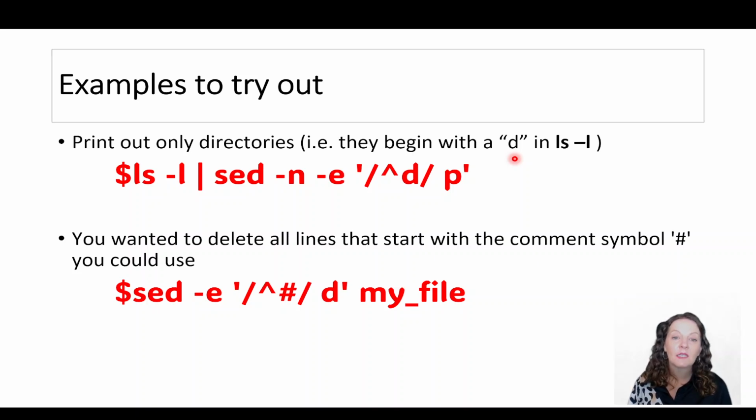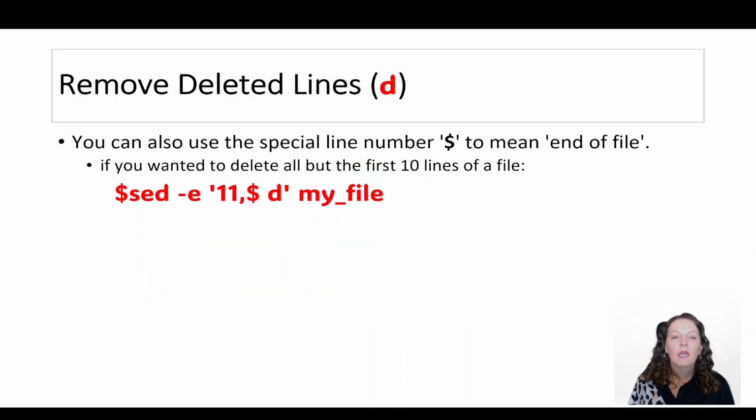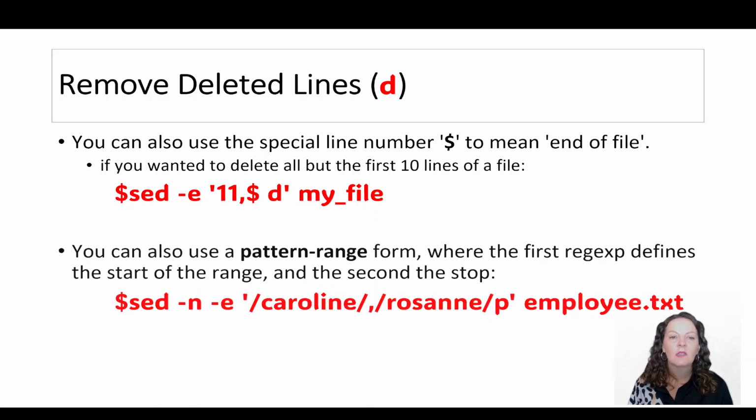What if you want to delete lines that start with your hash symbol? Then again, your caret there, your little upside down V above number 6, use that. Okay. You can also use your $ sign, meaning the end of file. So you want to delete all but the first 10 lines of the file. So there's your $ sign using the end. There's your d for delete in there. Okay, so it's just being careful again of the use of those.